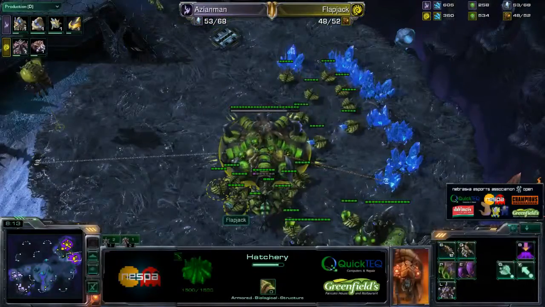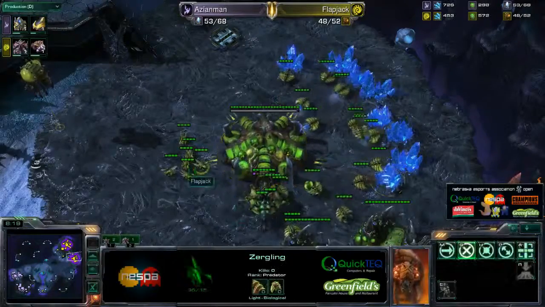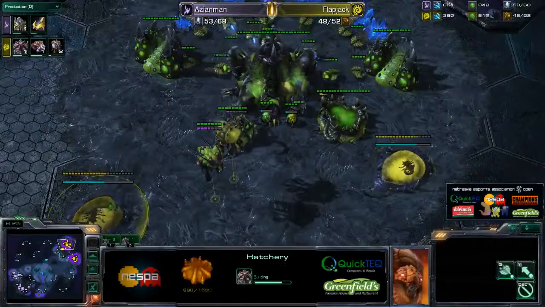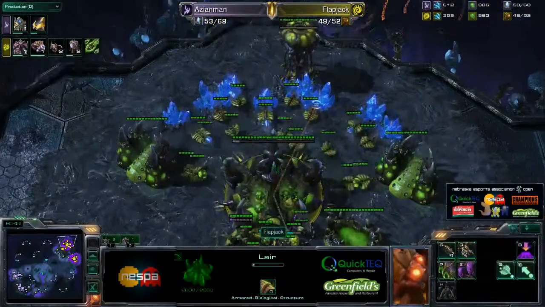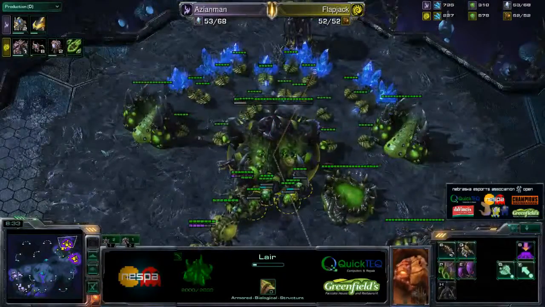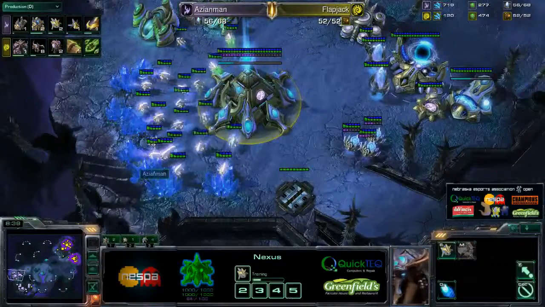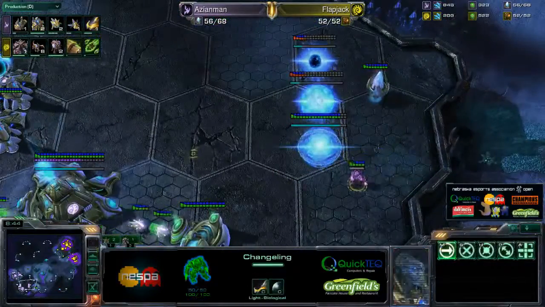Flapjack, I'm not sure what these drones are doing. They're just kind of chilling here by the Queen. I think the rally was maybe not set for a little bit. Flapjack going to go ahead and get Evo chamber down. Macro hatch is getting close to being finished. Spire is finished, opting for +1 attack even on that Spire before he gets any mutas out.